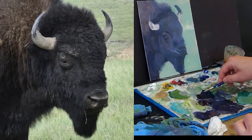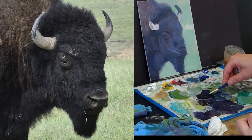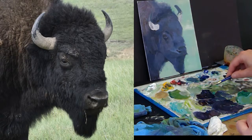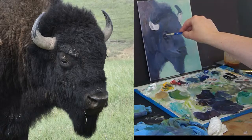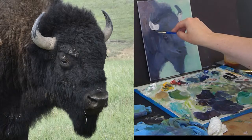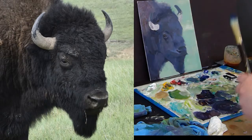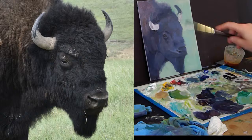Cool. And as long as I've got this extra dark, I'll get some nostril in here. And, you know, I could use black. I don't actually have anything against using black. I just, if I'm working with a pretty limited palette, just putting in a totally different color for one little area, I don't really like. So if I had started off with black being in other things, I'd be more tempted to use it up there. I know there are artists who will at the end come in with a little touch of black here and there. And it's pretty amazing, it looks gorgeous, but I don't know, I'm not usually as happy with that as with just sticking with the palette I started with.